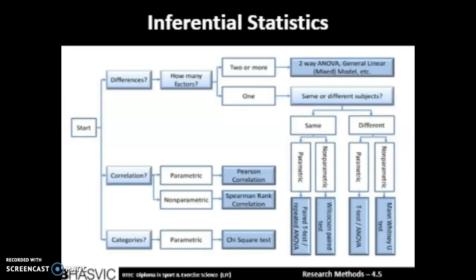Part 4. Differential statistics. This is a decision tree which is used by the researcher of the test to determine the correct test for them to use to conduct their research. There are different routes that you can go down, which is shown here, and there are many different reasons into why you would use each different route.